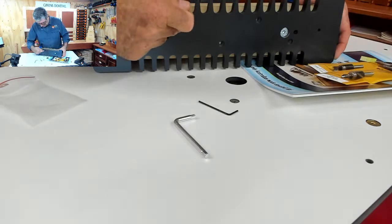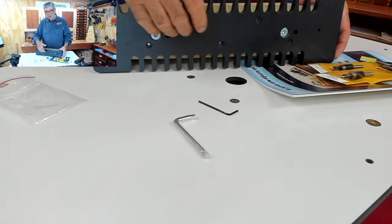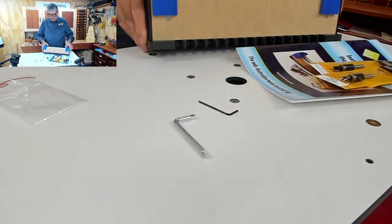So it will have five self-tapping screws in it. Just take them out, put the new template on. The older templates were a little bit smaller. They were a little thinner. I think they were 12 mil thick, the old blue ones. They still work, but the new black ones are 13 mil and really, really nice to use.